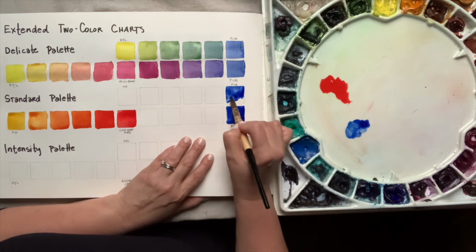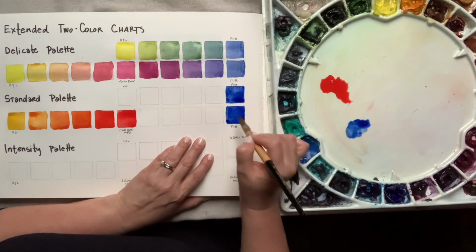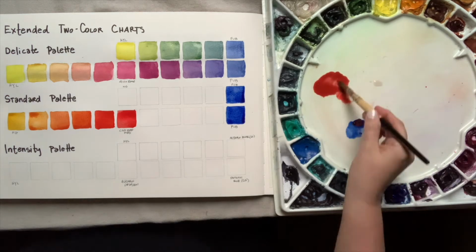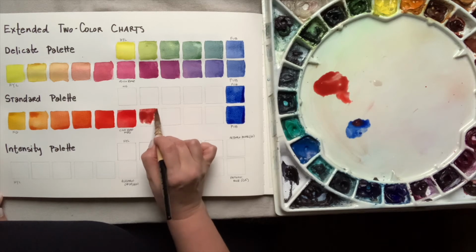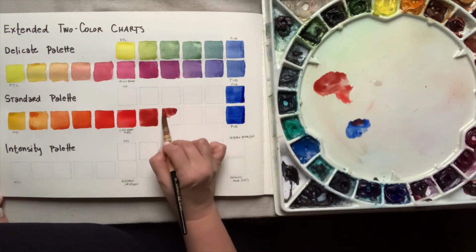In the Standard palette, the blue is French Ultramarine Blue. So I paint in the swatch of just pure pigment at the end of the first row. And I start adding small increments of French Ultramarine Blue to my puddle of Cadmium Red Medium and work my way towards that pure pigment of French Ultramarine Blue.